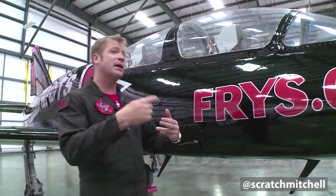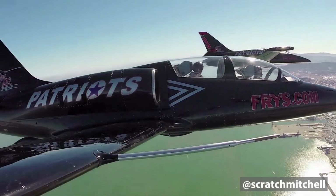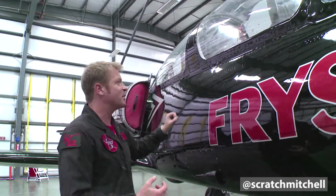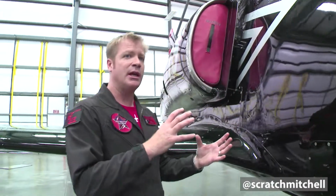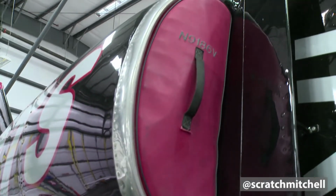But when we go from site to site, we actually take the ground crew and put them in the back seat with us. It's a perk for them, and it ensures they're maintaining them really well, because if they're flying them, they're probably fixing them well too. The next thing that's interesting about this jet is that it's a turbofan jet engine. Old technology jets, they were turbojet engines, far less efficient than the more modern jet engines that we see here.